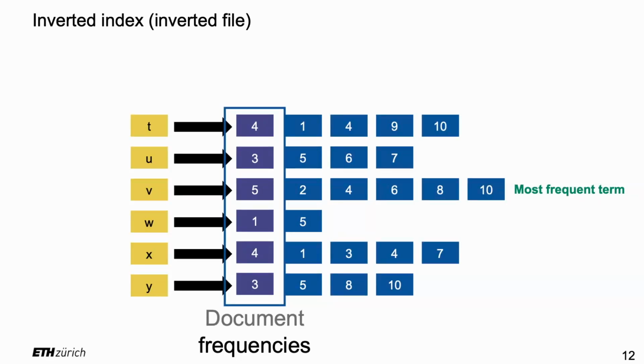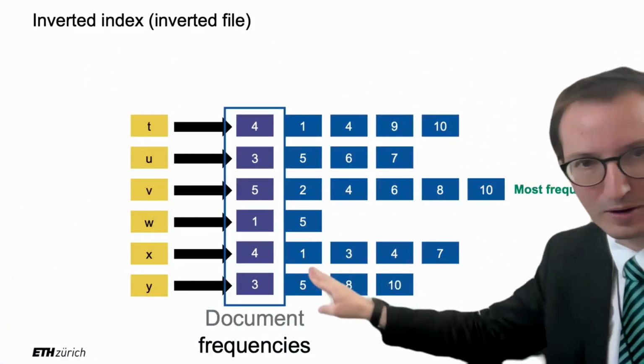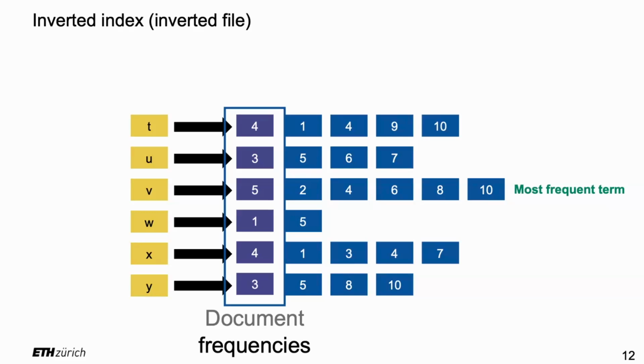Yes? Exactly, the number of documents containing the term, which is the length of the list, basically. So you see the first list has 4 postings, so that's a 4. The second list has 3 postings, 1, 2, 3. This has 5, 1, 4, 3. Okay. So we call them the document frequencies. So a document frequency is associated with a term, and that tells you how many documents contain that term.